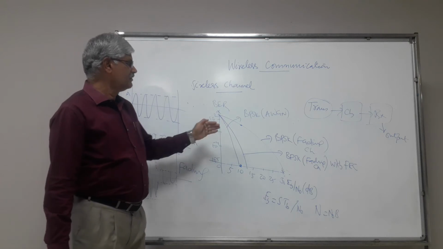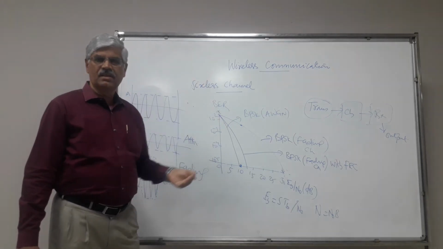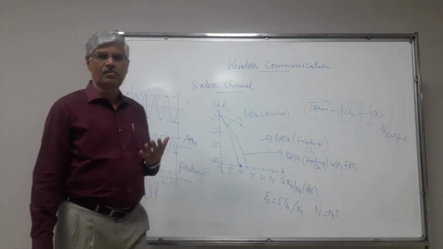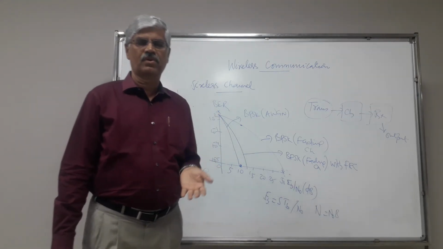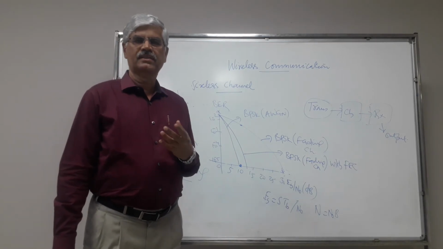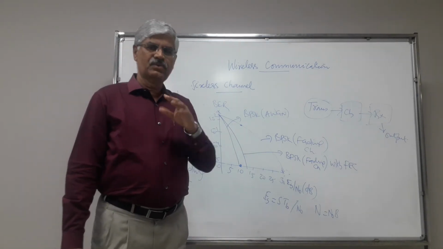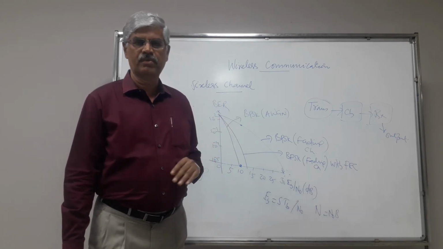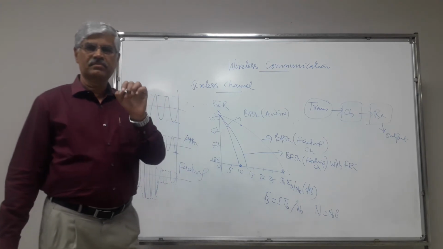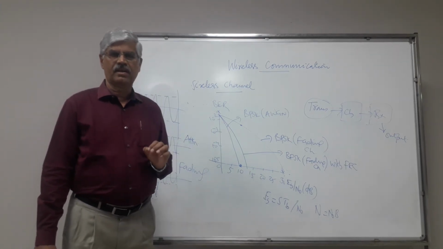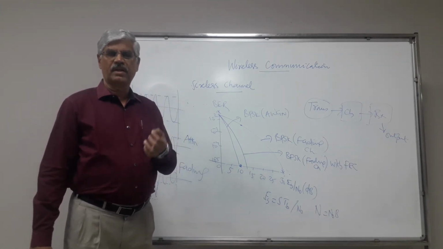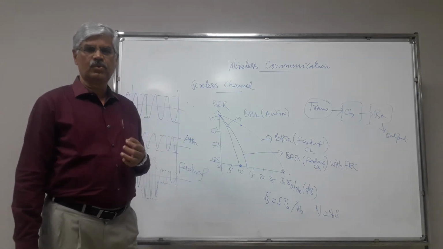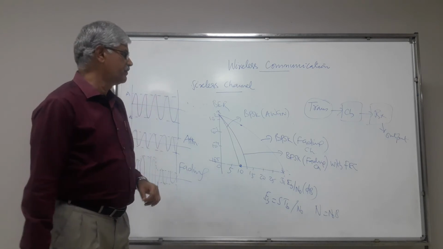So in that case, we require what is known as source coding, which is essentially a compression scheme. Voice can be compressed, video can be compressed by exploiting certain properties of the signals. So this is a subject by itself. A lot of schemes are available. It is a more or less mature subject, and from the research that has been already conducted, people have chosen in the standardization process certain bit rates for voice and bit rates for video and so on. We will come to those issues, the specifics, later on.